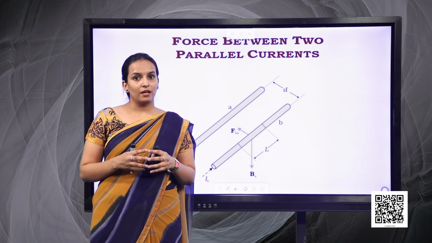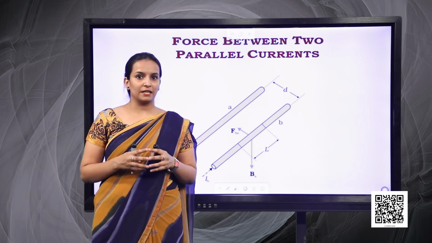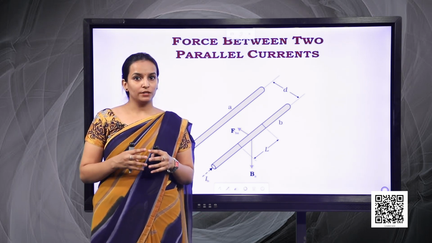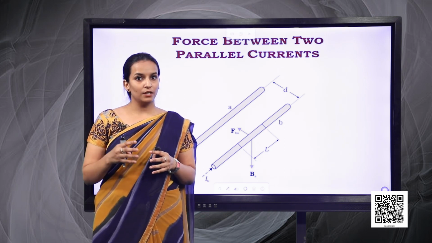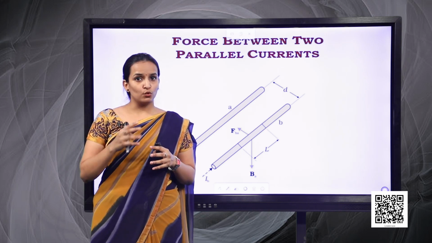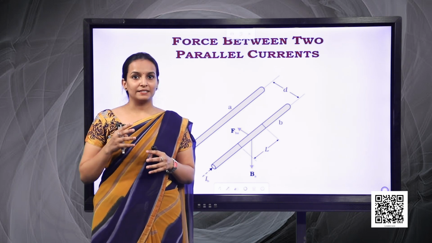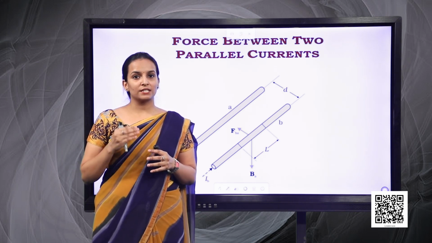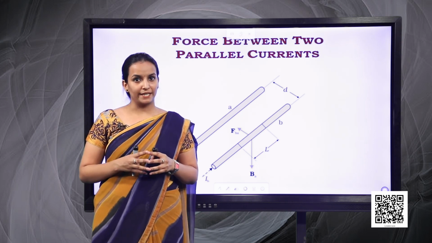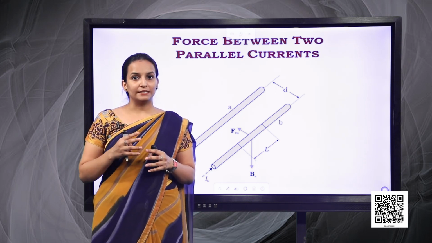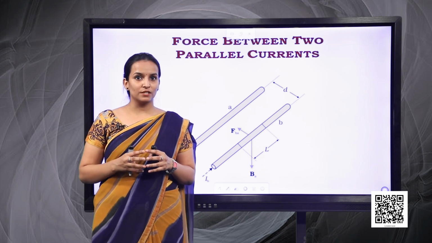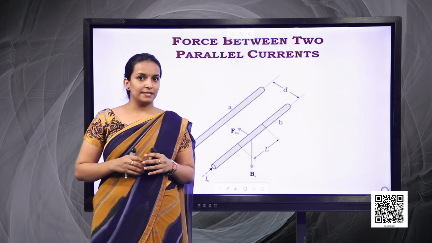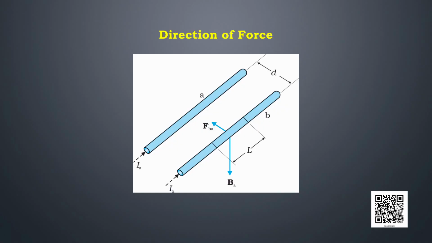The conductor A produces the same magnetic field BA at all the points along the conductor B. Which rule will be used to find the direction of the magnetic field due to this straight current carrying conductor? Well, yes, the right hand rule tells us the direction of this field. Okay, let's see how we can find it. Now we will find out the direction of the force experienced by each conductor.